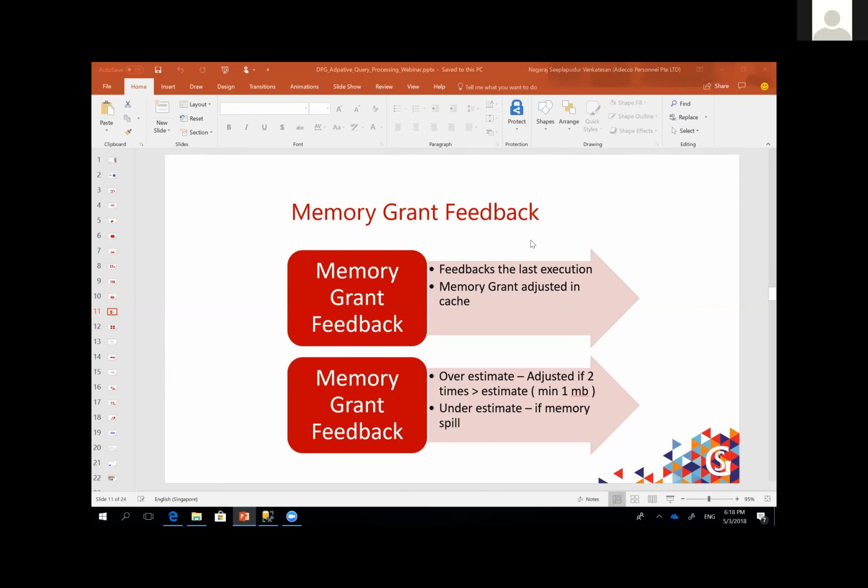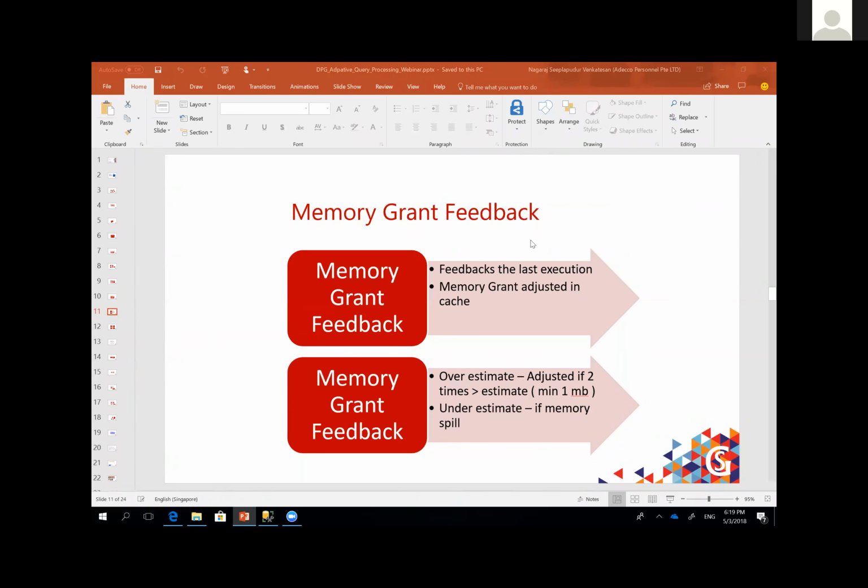So if the value changes, the last memory that it was granted takes it. Meaning, in our example case, we saw 10.7 MB as the latest one. Let's say if I change the parameter and if I run, next query gets 10.7 MB. And if that is not appropriate for the subsequent execution, it makes the switch.